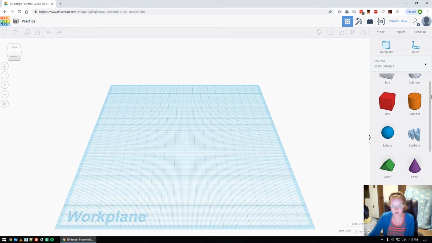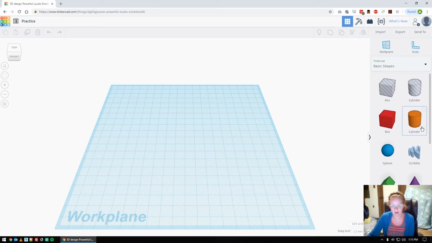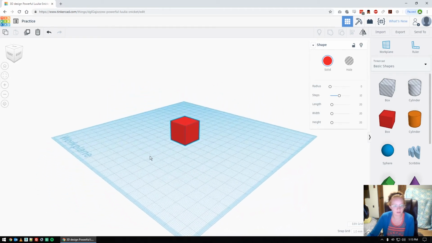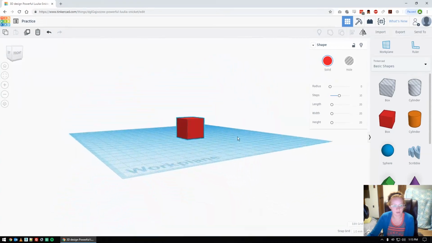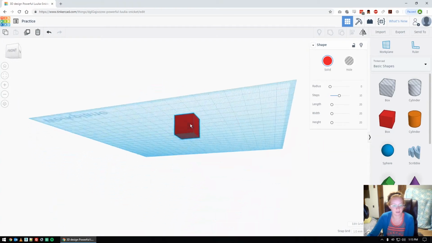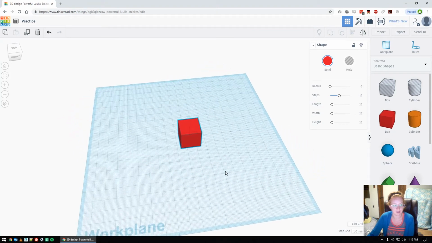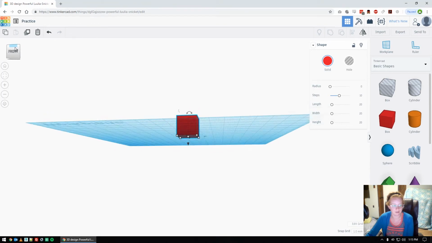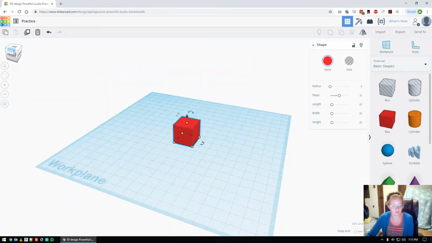And then grab a shape. I don't actually care what shape, just grab something. I'm going to grab the box. And just real quick, I'm going to show you how to rotate around. So first, to rotate my screen on my mouse, all I do is right click on my mouse. And you'll notice it starts rotating around. I can see it from all different angles. I can also click on this cube up here and do the same thing, but I left click if I want to do that.